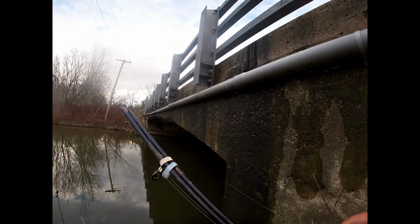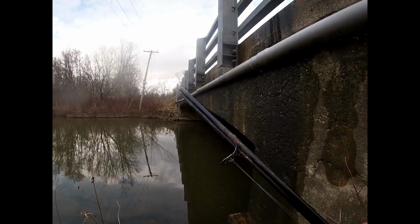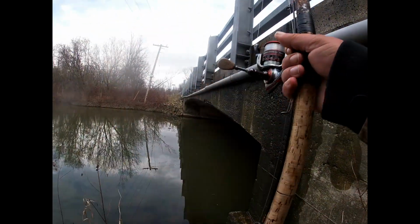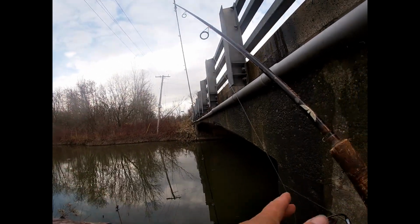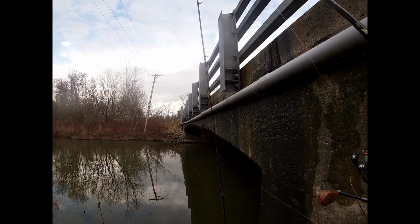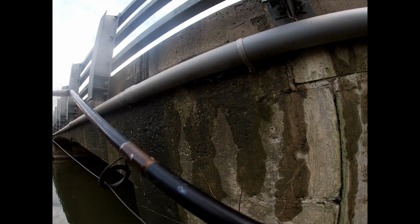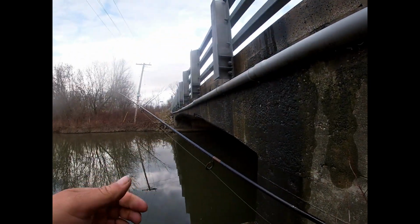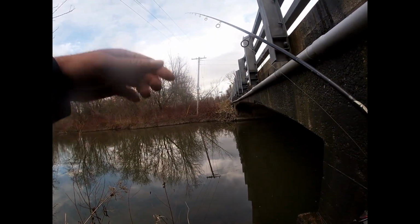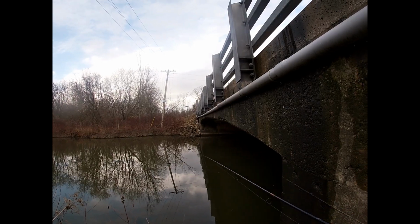Okay, so I found a decent looking little spot here, and here's something that I didn't really throw into the intro. I'm looking for spots at this time of year. I was down about 5 concessions from here. Water was crystal clear, didn't see a single fish. And I come up here, and there's no dam or obstruction in between here and there, so nothing like that is going on. But I come up here, and the water is all dirty. That tells me that some sort of fish up here are rooting on the bottom, and actually I can see feeding bubbles to my left, which is more than likely carp, but I will take it. There's also a variety of species in this creek that are possible.